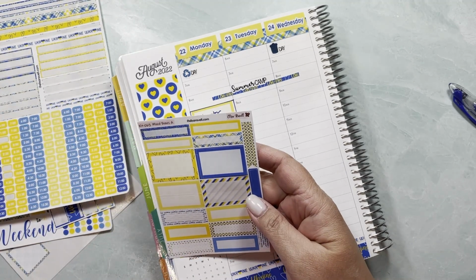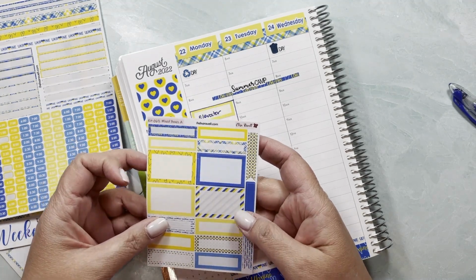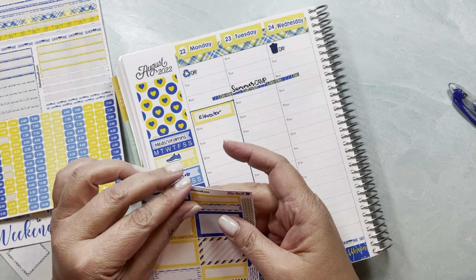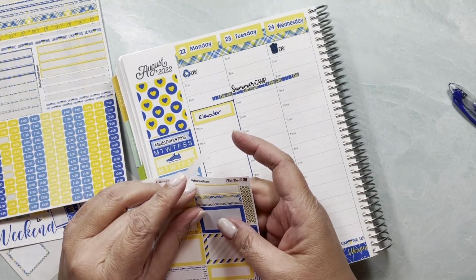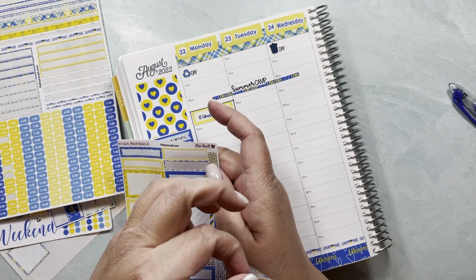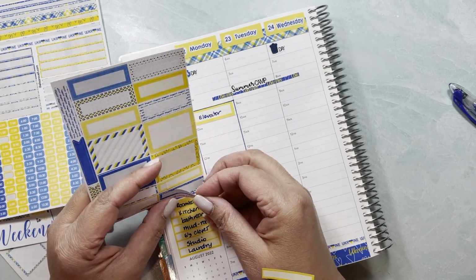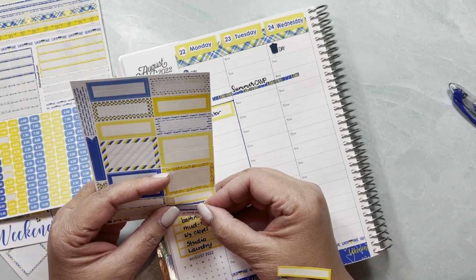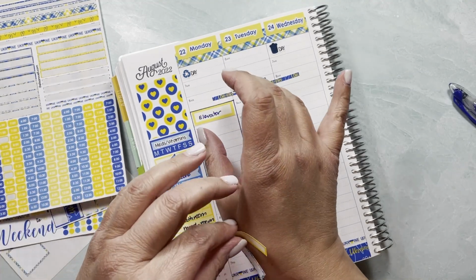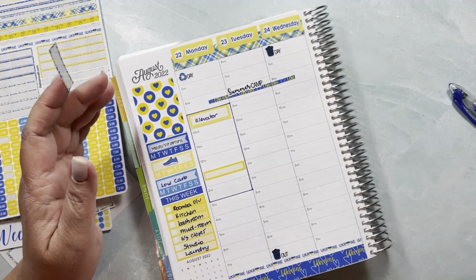And I want to use these first, just because they're all kind of wonky. So I know I can use these flags, and I think I can only use some of the stickers, some of the upper stickers. Yeah. Well, I know I can use this one, right? And I know I can use this one too. So let me just put them over here. I could use these if I wanted to kind of play a little bit with it, but no, this one is a nightmare to play with. Okay, then I could also use these flags. So I'm gonna set it aside for now. And I do have a 1 p.m. Reiki session.